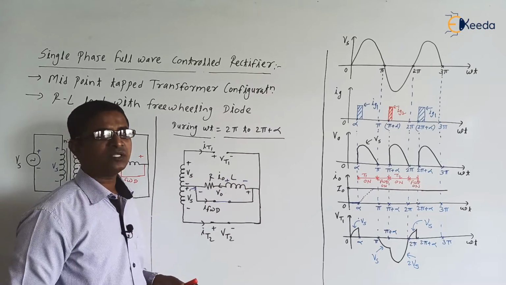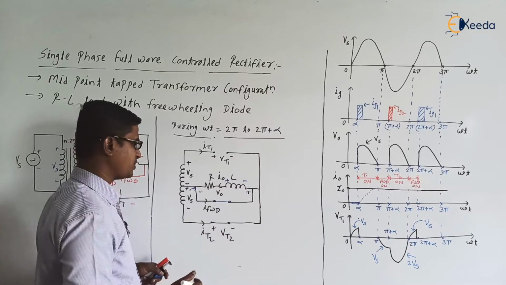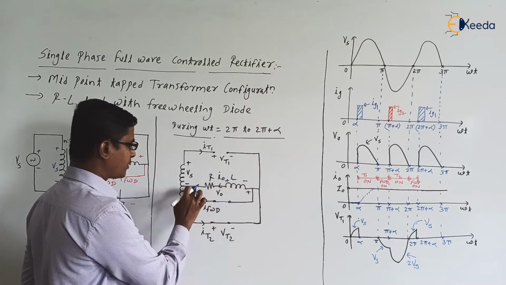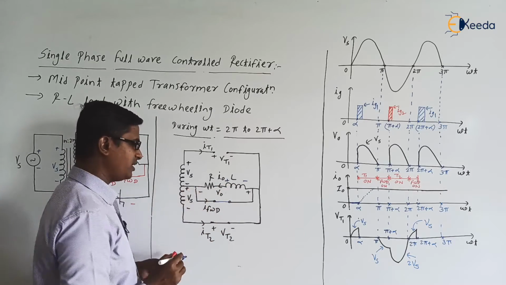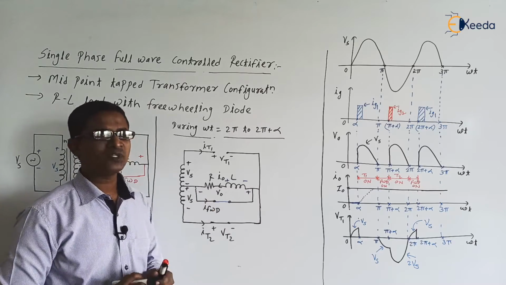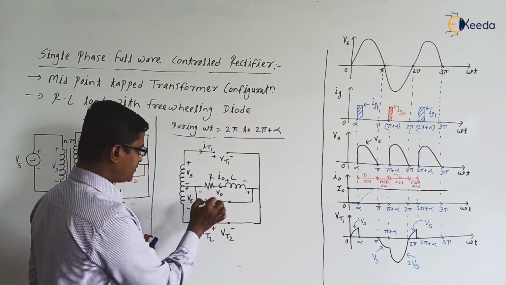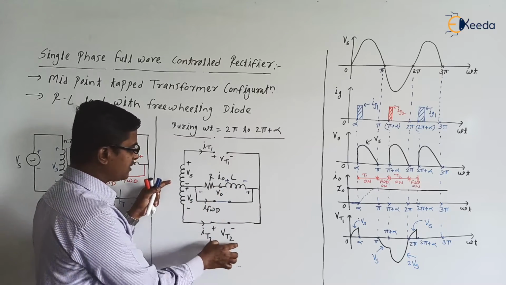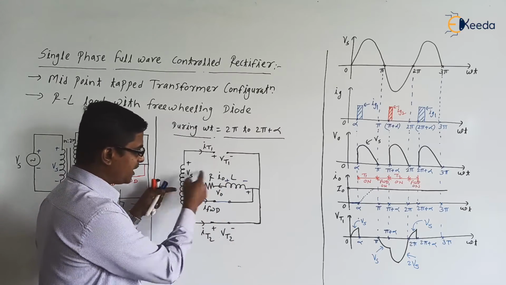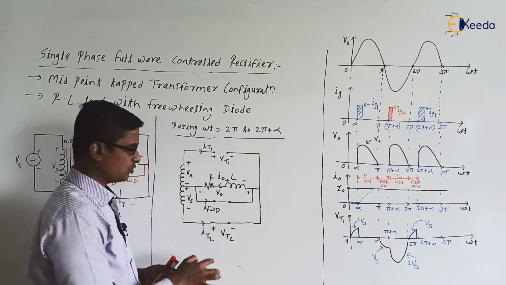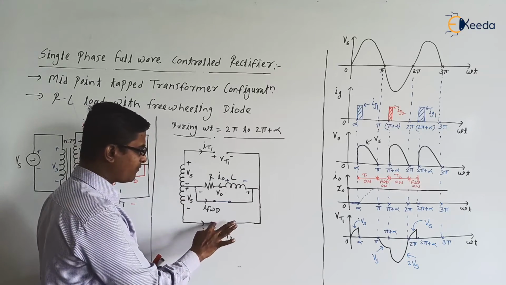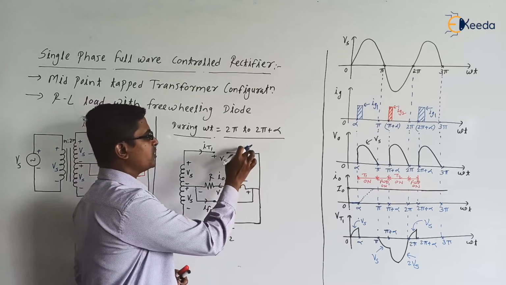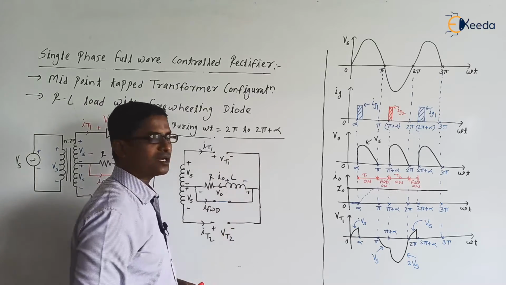As we know, the current always follows the path with lesser opposition. Therefore, the inductor will prefer to release the energy through the freewheeling diode. Now, when the inductor releases the energy through the freewheeling diode, what about thyristor T2? The voltage Vs will appear as a reverse voltage for thyristor T2, so thyristor T2 will turn off immediately. During this interval the freewheeling diode will be in the conduction mode.